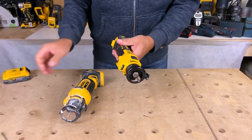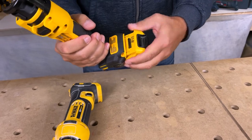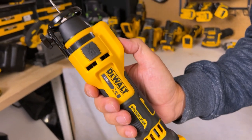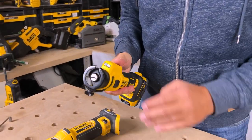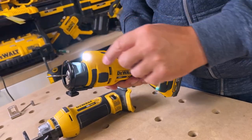So if you pair this up with a power stack battery, for example, it makes it really nice and small. Nice and light. Probably go all day with this thing and you can just clip it on your belt. So I'll just turn it on here so you can see the light. So here's the unit with the light on.